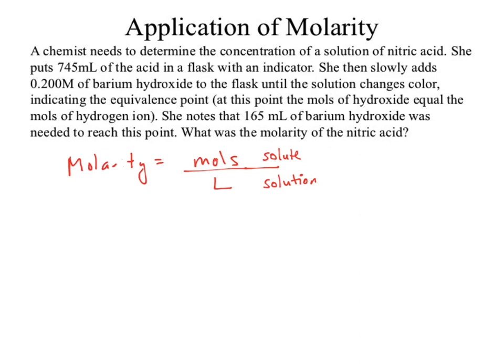Okay? So when we look at this question, we might want to decide how we should solve this. The first thing to do would be to ask, what are we looking for? So identify what you're trying to solve. There's a lot of text behind that, lots of information and lots of different pieces to piece together. What are we trying to solve for? The molarity of the nitric acid.